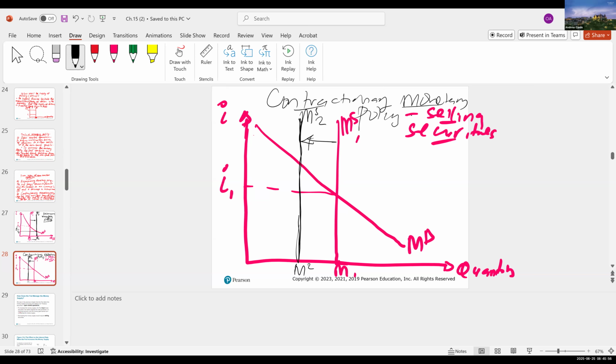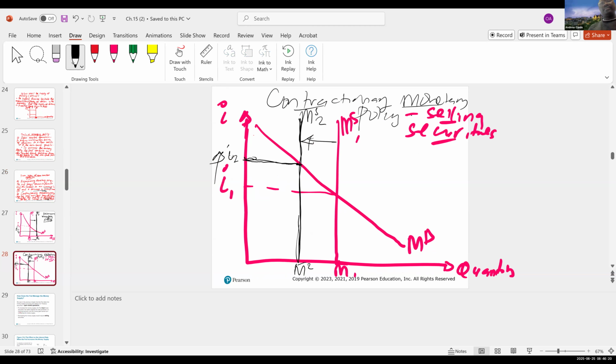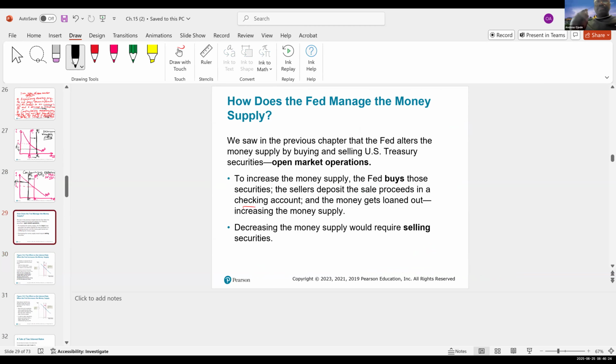So this is going to lead to a higher interest rate because equilibrium is where the black line intersects the red line. So interest rate is going to rise. That's exactly what we say. Contractionary monetary policy often leads to what? An increase in money supply and a decrease in what? Sorry, that is expansionary. Contractionary is going to lead to a decrease in money supply and an increase in interest rate. That's exactly what you're seeing here. Okay, so that's open market operations.